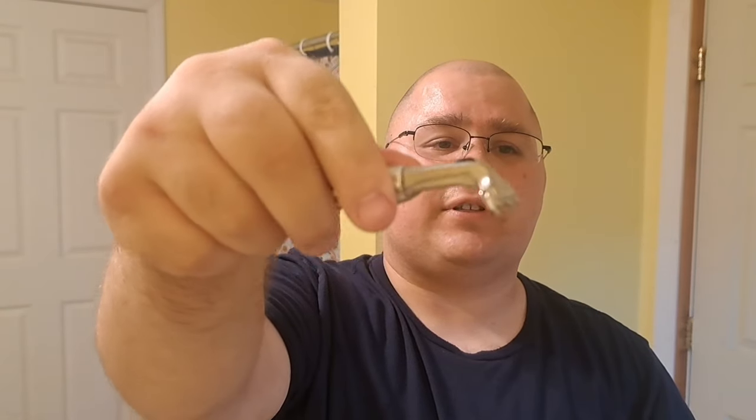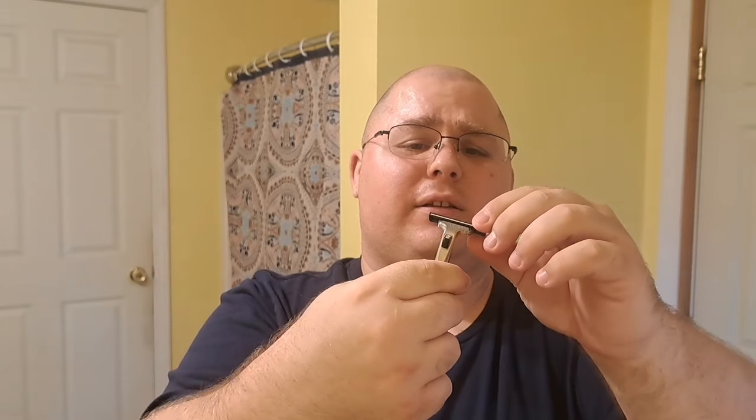The earlier ones had no lube strips, which I have here. These came with my new old stock plastic handle one. You can get them off of eBay. Very inexpensive. And if you want an inexpensive cartridge razor for head shaving, it's a good choice. So I'm going to load one up. I've got the button down, you can see, and that opens up everything. And I'm going to load in a new blade. I like the ones without the lube strip because they just seem to pivot better.